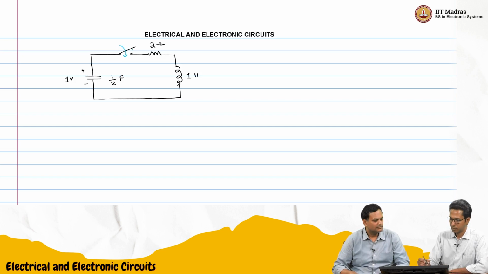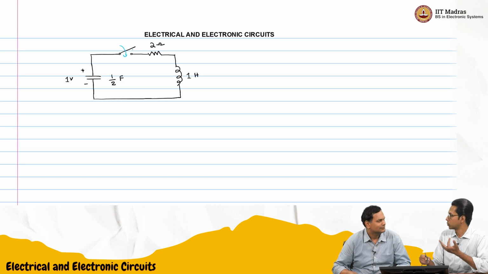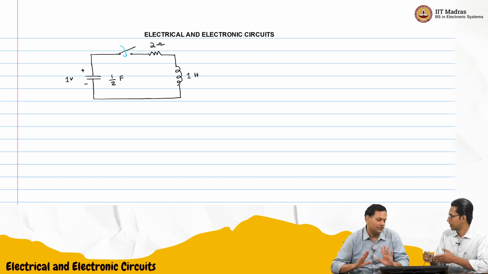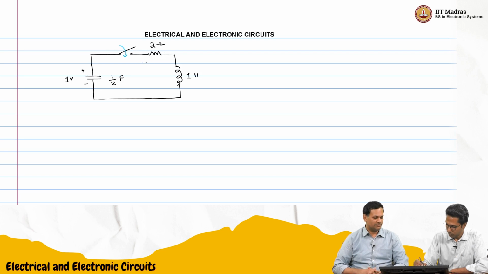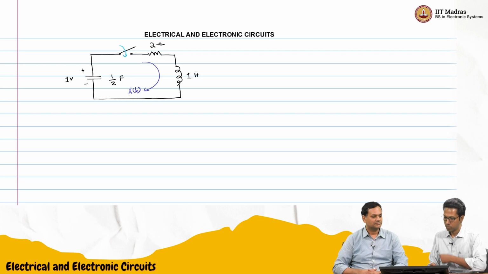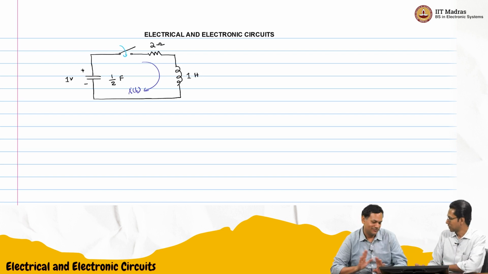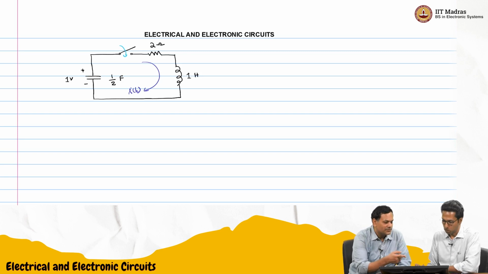So, basically the switch is operated using u of t. When u of t is high, the switch is closed, otherwise open. So, the question is what's the current going through? You want I of t. Since we are comfortable with Laplace transforms, let us do that. The entire circuit will transform to... Yes, because I can already see this will give you a second order differential equation.